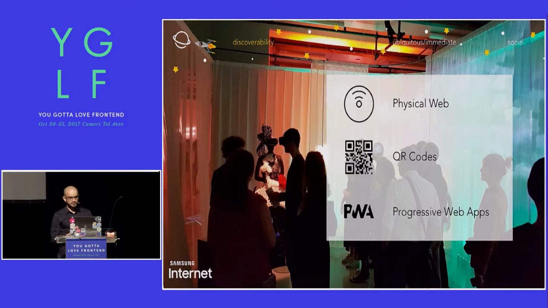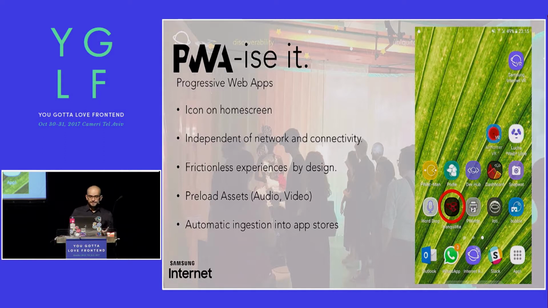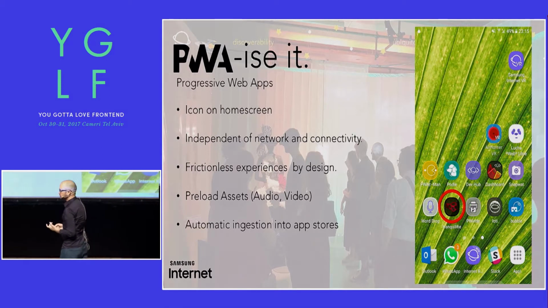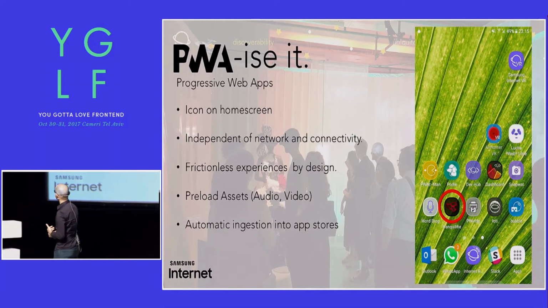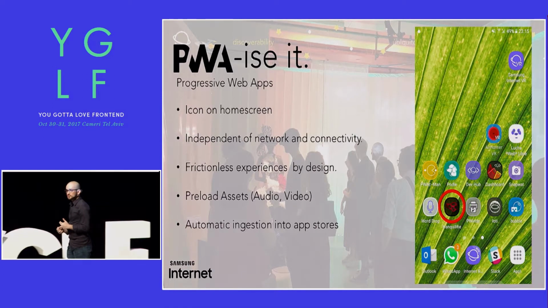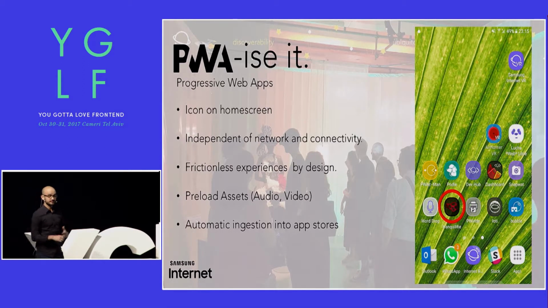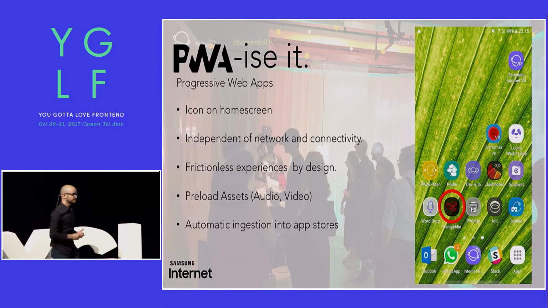And finally, progressive web apps, which is this new, cool buzzword that's been discussed at the moment by browser vendors, and that's why I want to put an emphasis on this concept. So think about our WebVR application, and we are able to provide to this WebVR application an icon on the home screen for quick access. We're able to get push notifications as well from this application to keep the user engaged and coming back to the experience if it's an experience that requires it. It's a frictionless experience by design.